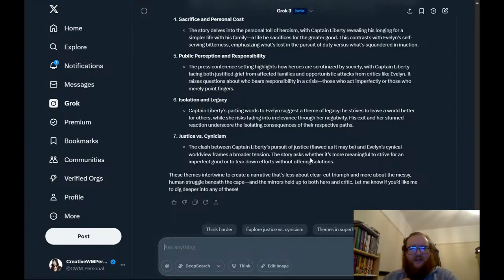The clash between Captain Liberty's pursuit of justice, flawed as it may be, and Evelyn's cynical worldview frames a broader tension. The story asks whether it's more meaningful to strive for an imperfect good or to tear down efforts without offering solutions. These themes are intertwined to create a narrative that is less about clear-cut triumph and more about the messy human struggle beneath the cape, and mirrors held up to both the hero and critic.